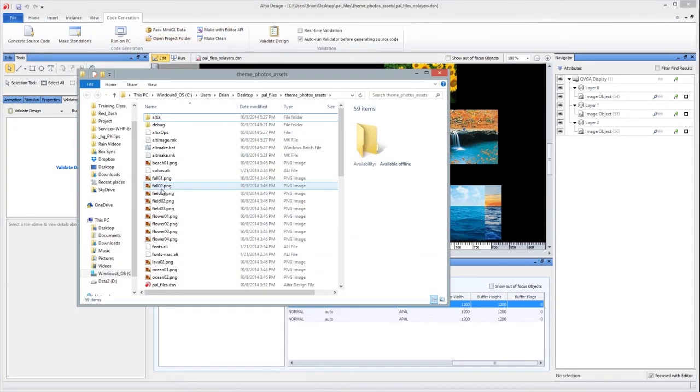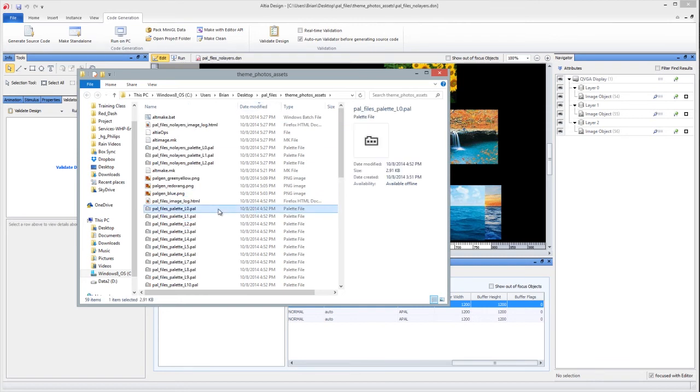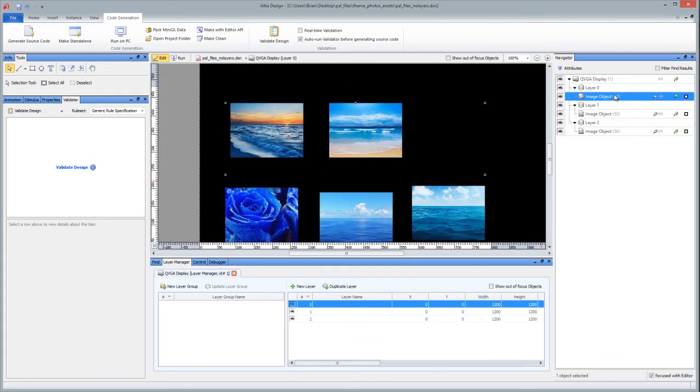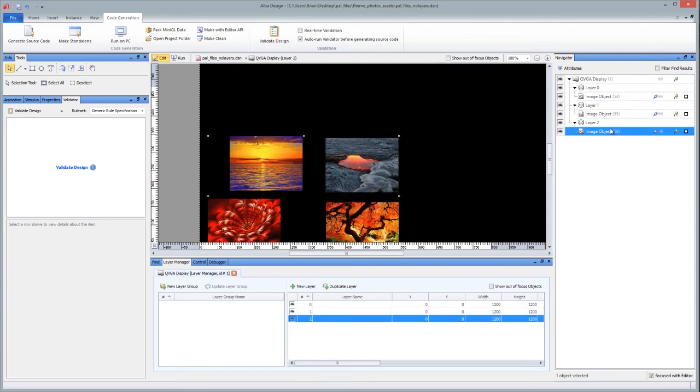And really, the point of this segment of the video wasn't anything to do with validator. What we wanted to have happen right now is this, this, and this. Okay. When you generate code with a representative set of images per layer, like we have here, here, and here, you will basically restrict the color palette within that set to 256, as we did earlier in the video, right?